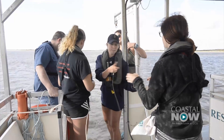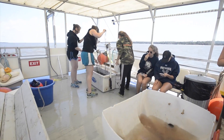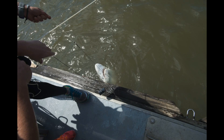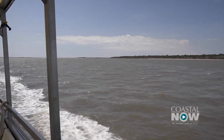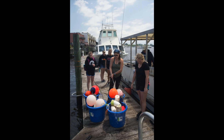The shark populations in Winyah Bay have been rarely studied. We have discovered that Winyah Bay is an important habitat for up to 12 different species of sharks, and these species are actually coastal migratory species. More specifically, Winyah Bay is a possible nursery for sharks, meaning that juvenile or newborn sharks will inhabit Winyah Bay in order to feed and take refuge from larger predators. This bay then gives them the chance to grow and mature and add to these populations, potentially helping shark populations along the U.S. Atlantic coast.